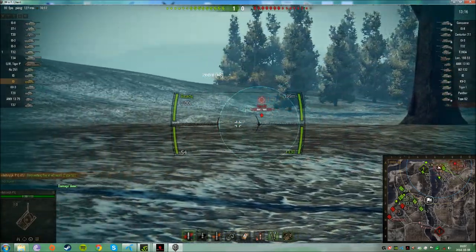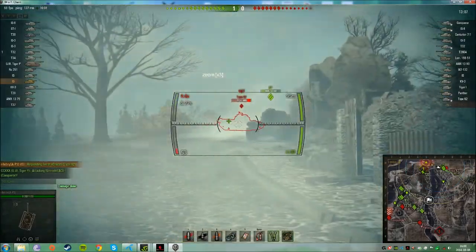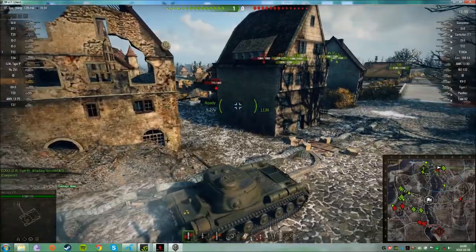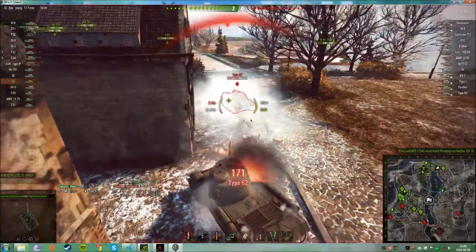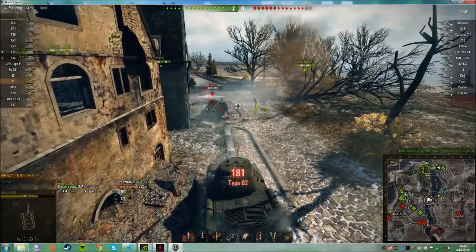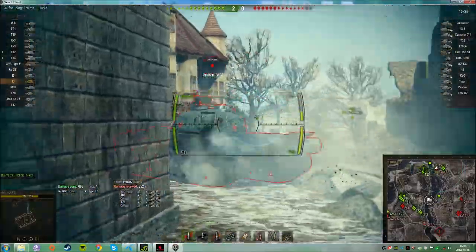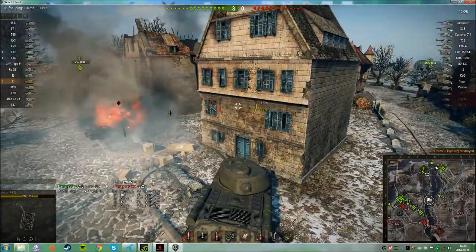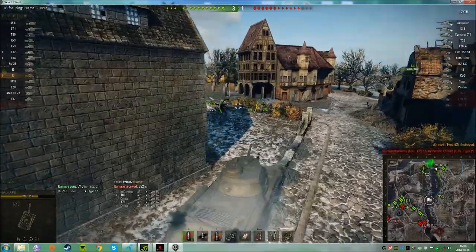Type 62 coming in. Bounced somehow on the side of him. Ooh, that damage can not only come from a Type 62. T-30 has run away. I was lucky to have a bounce on him. Would love to set him on fire, but nope. Yeah! Taste me. No, don't do that. Yeah, that was bad driving on his side. An excellent driving from my side.